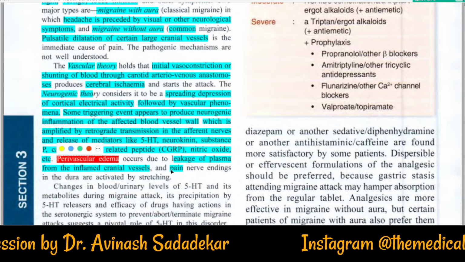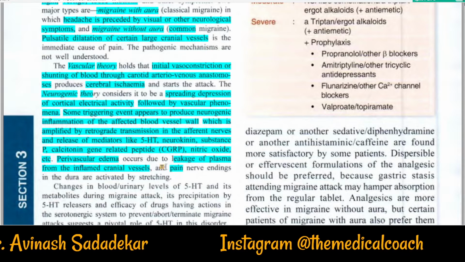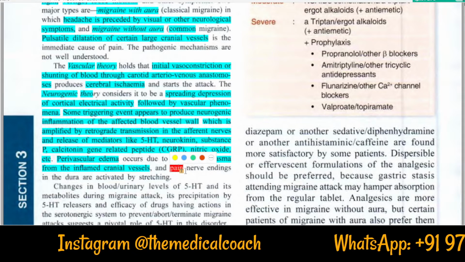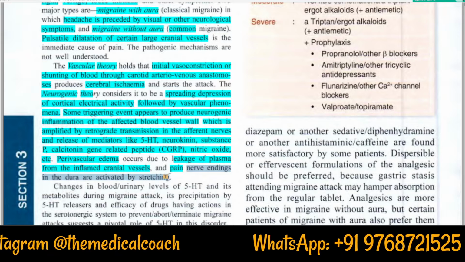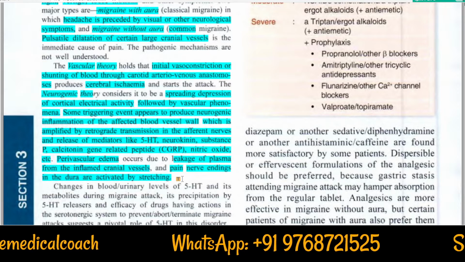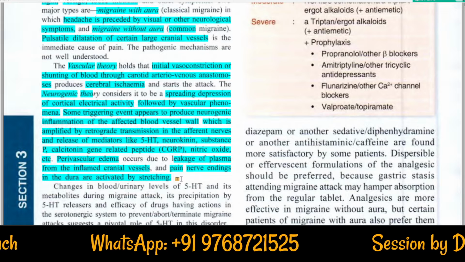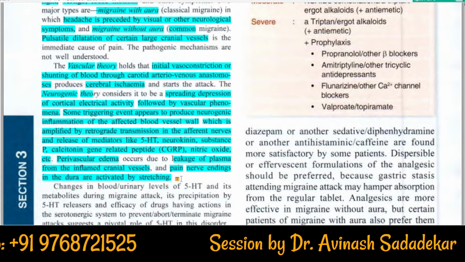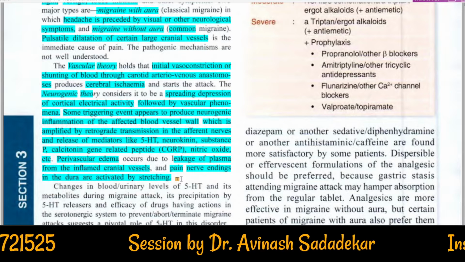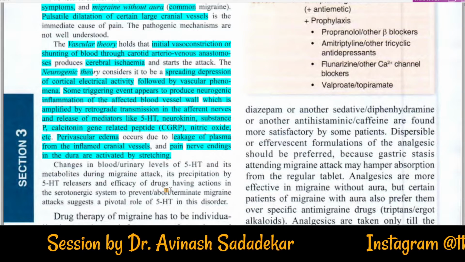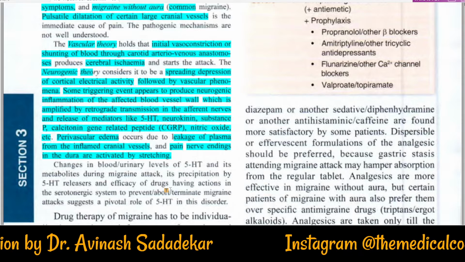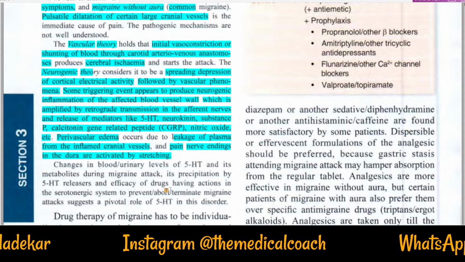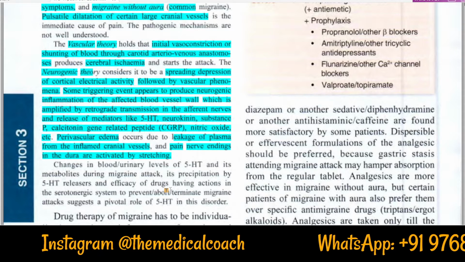So edema and pain happen because of this release of mediators, and the pain is also because of nerve endings in the dura mater. It is suggested that as these blood vessels dilate, there's stretching of the dura mater, and that causes pain. Which theory works? Vascular theory, neurogenic theory? We have no clue. Okay, maybe both work. Maybe all these mediators are important, maybe none of them are important.